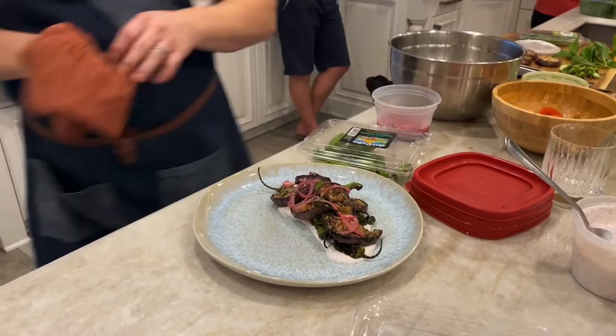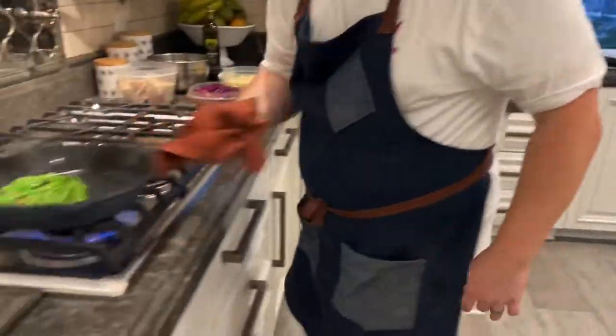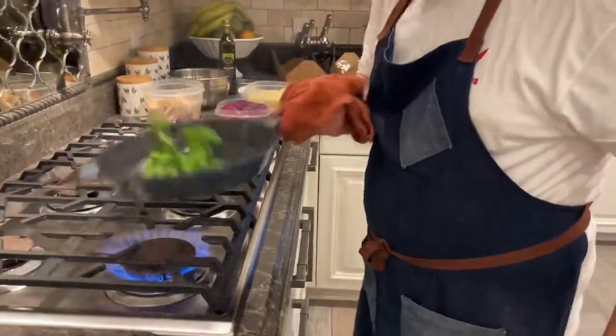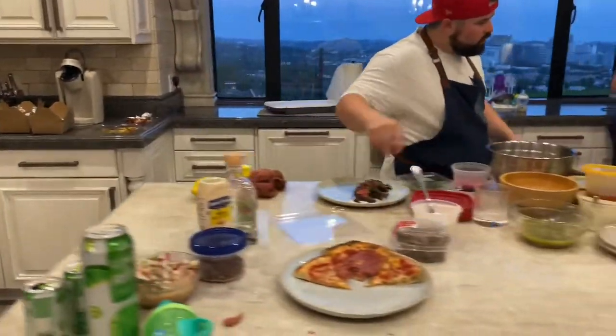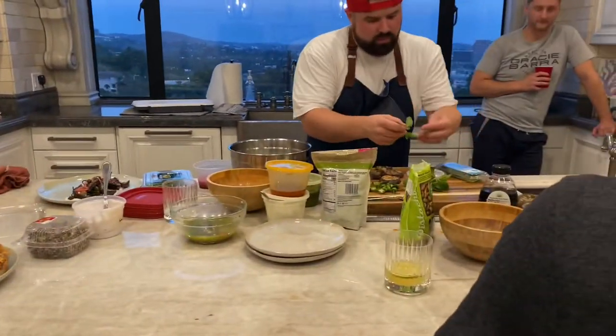I can smell the shishitos kind of getting some caramelization, so I wanna check them out. They're okay, we're gonna keep cooking. Coming back real quick, we're just gonna finish this up. We're gonna add some herbs to it. It's gonna add some freshness.